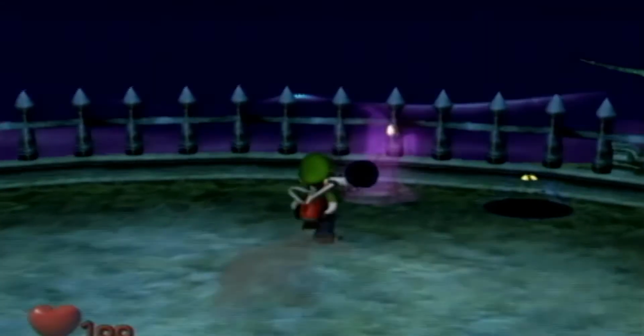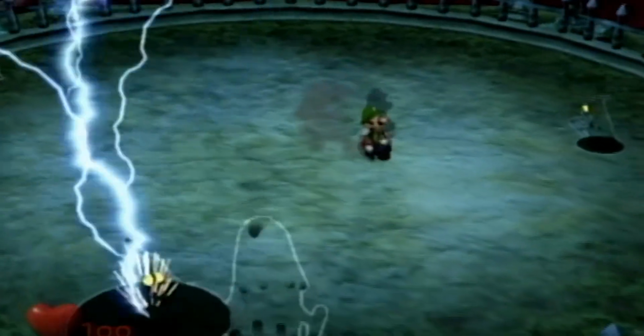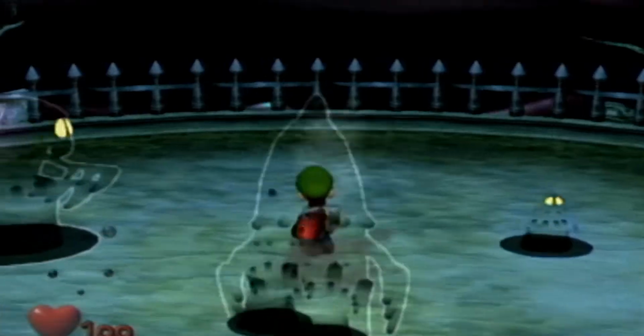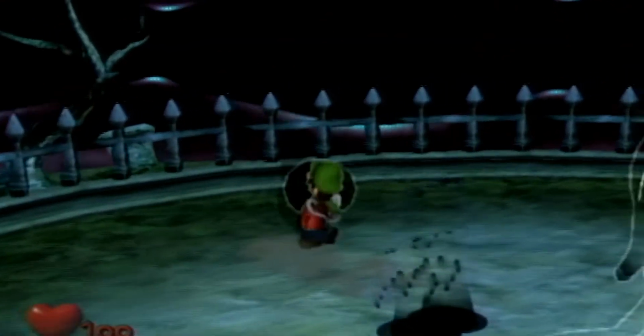And if you're about to be dragged into a shadow, just break off to avoid taking too much damage. Because remember, major bosses aren't based off of how much damage you deal in one attempt, they're judged on how much HP you have at the end of the fight. So as long as you're patient with this one, everything should go swimmingly.